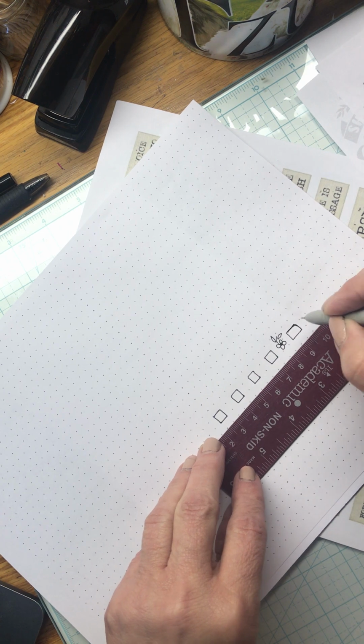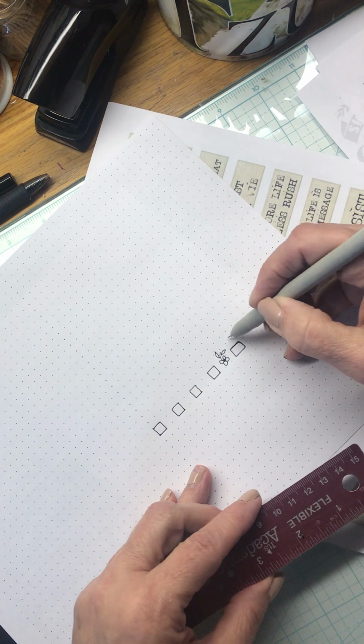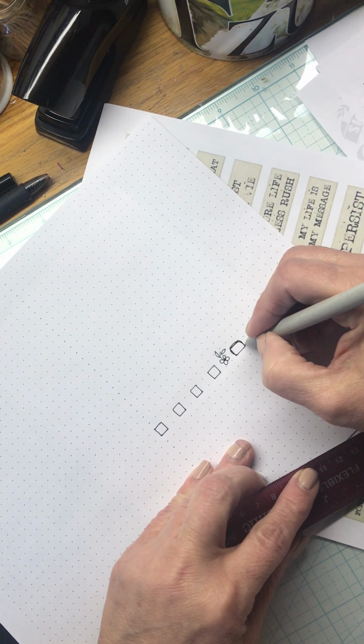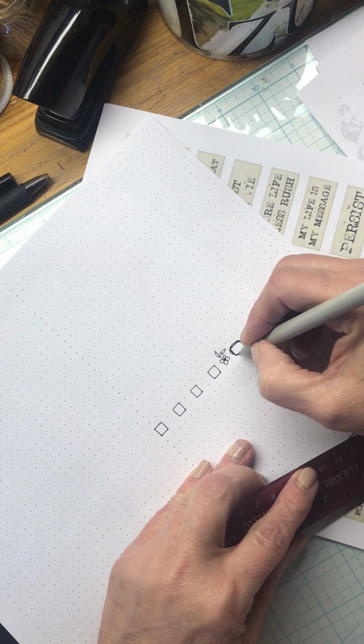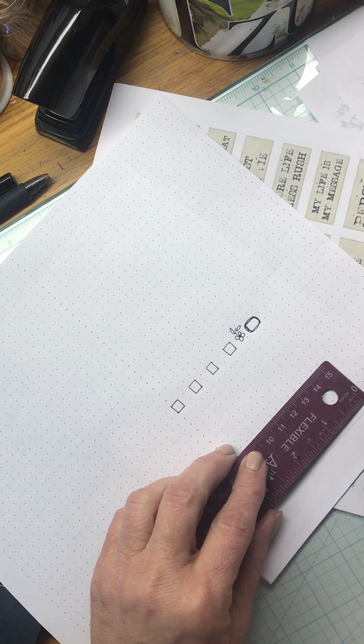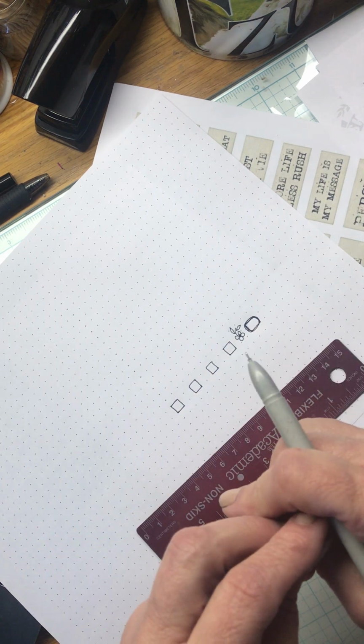I have to be careful because I tend to start hurrying, and then look what I did. I made it a little off, but you know what, you can always adapt and make that rounded out, make it thicker so it doesn't look like a mistake. So you can always fix your flub ups, okay? So never be afraid of that. In the worst scenario, throw it out and start over, but don't look for perfection, okay?